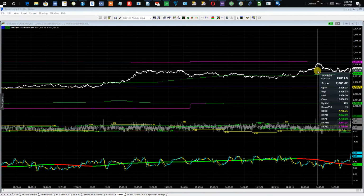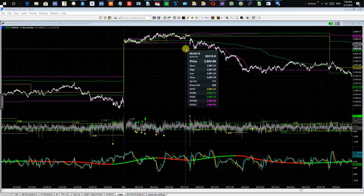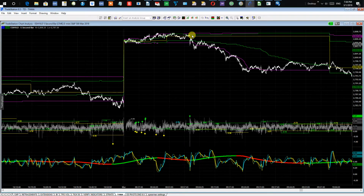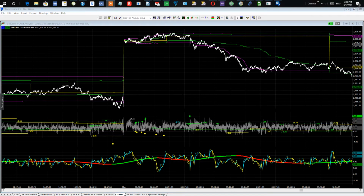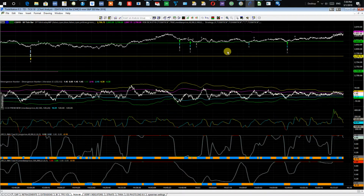Okay. And let's go back to the morning. Whoops, a little bit too far. Where did we go? There's that gap that we said, oh, that gap's got to get filled. And it was. Went right back up to 2807. Filled that gap, and that was all it wrote. And we didn't get back all the way to a new high before the market closed. But after the market, it moved all the way up to 2808.25, which was right at, well, pardon me. Hold that thought. Yeah, there we are. That's after the close, up to 7.5. Some long signals right in here. Long signal there, confirming that we were still on the way up.